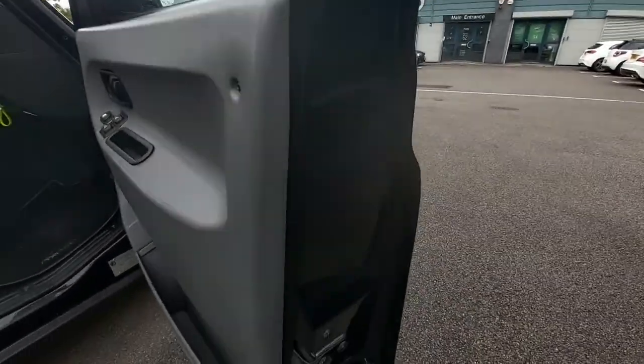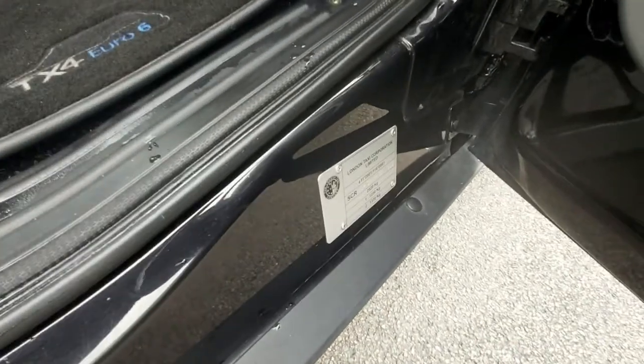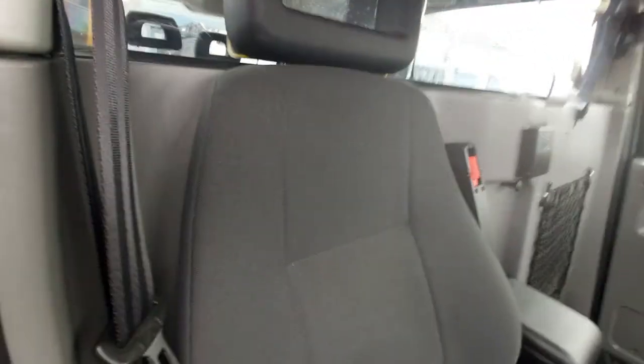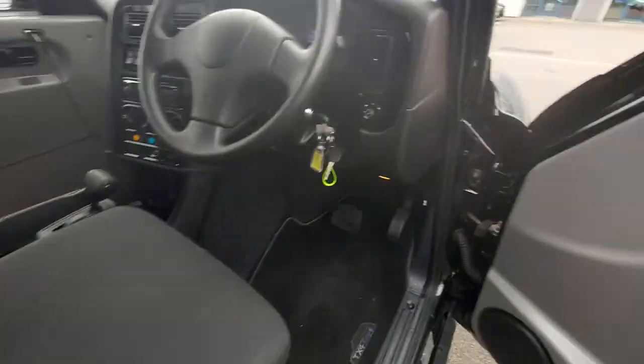Let's go down this door here. So very clean, unmarked. There's the VIN plate there. Tells you the colour code as well. So the colour code is Starlight Black. The seat, very good condition. No wear or tear on that one.